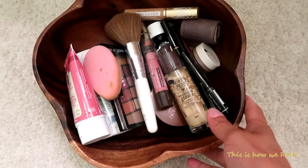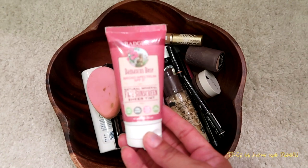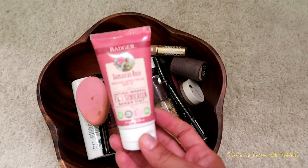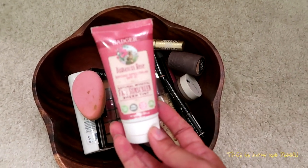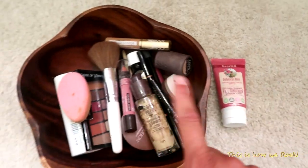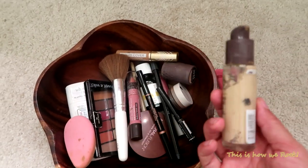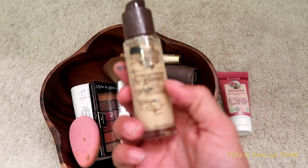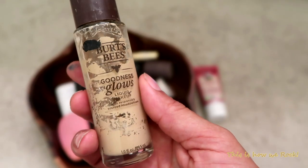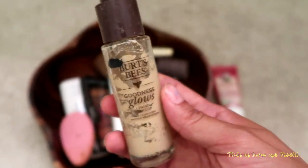Now let's jump into my makeup. Right after I take care of my skin and I'm ready for the day, first thing I apply is my sunscreen. I like this one because it uses non-nano ingredients, which won't change the DNA of your skin and won't cause breakouts — it's all natural, from the Damascus Rose. We'll put links in the Amazon store for everything mentioned here. Then we jump into foundation — I use one from Burt's Bees. It's all natural, my skin doesn't break out, and I like to wear makeup more often now.